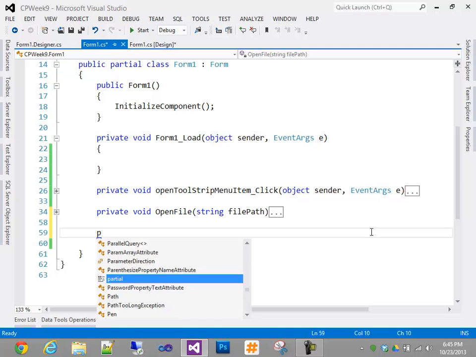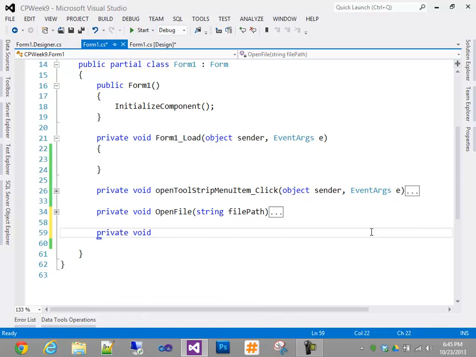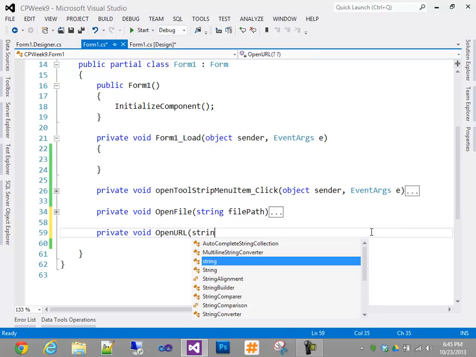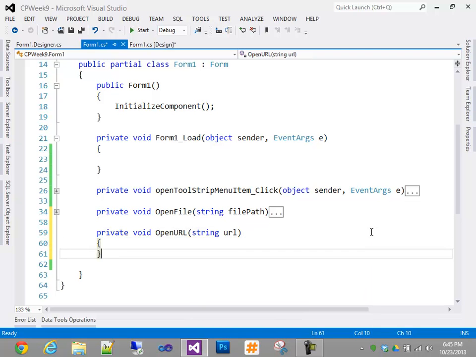So if we do an equivalent, private void open URL, string URL, we want to take that URL, website address more specific, and open that, read the contents of the web page, and then load them into a text file, or the text area. So how do we do that?